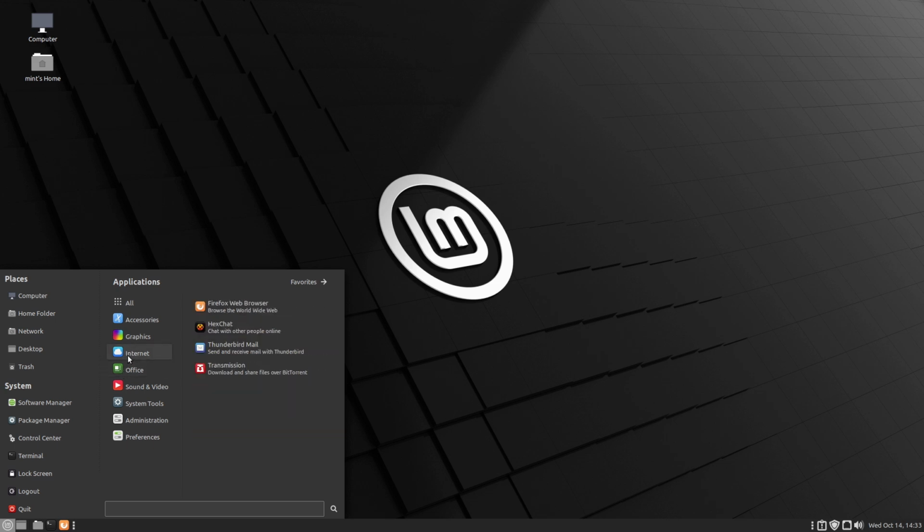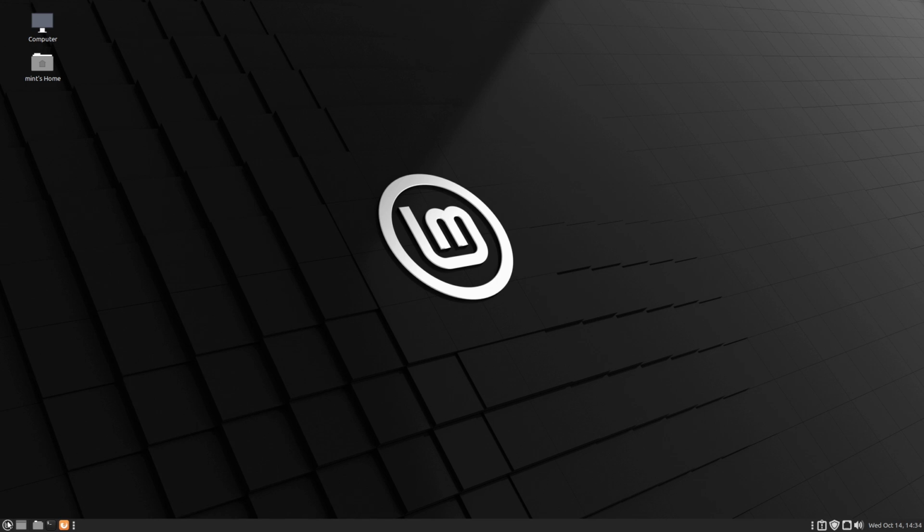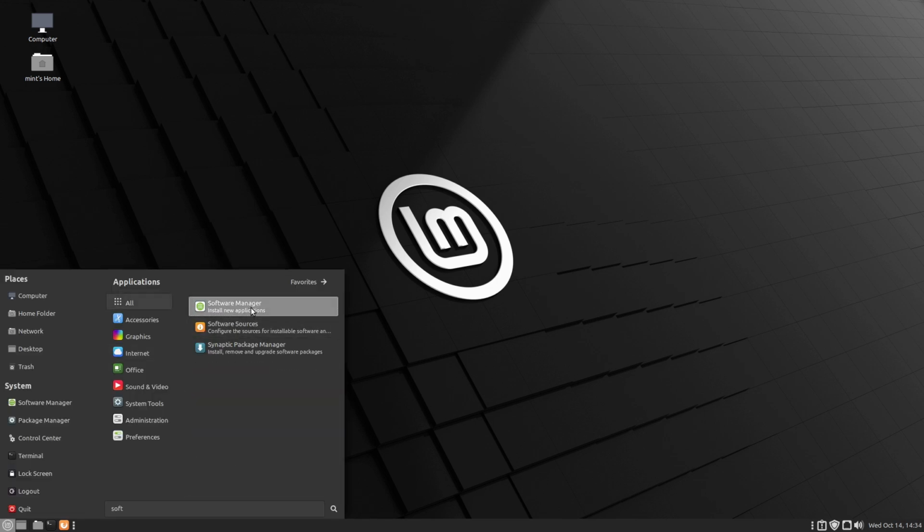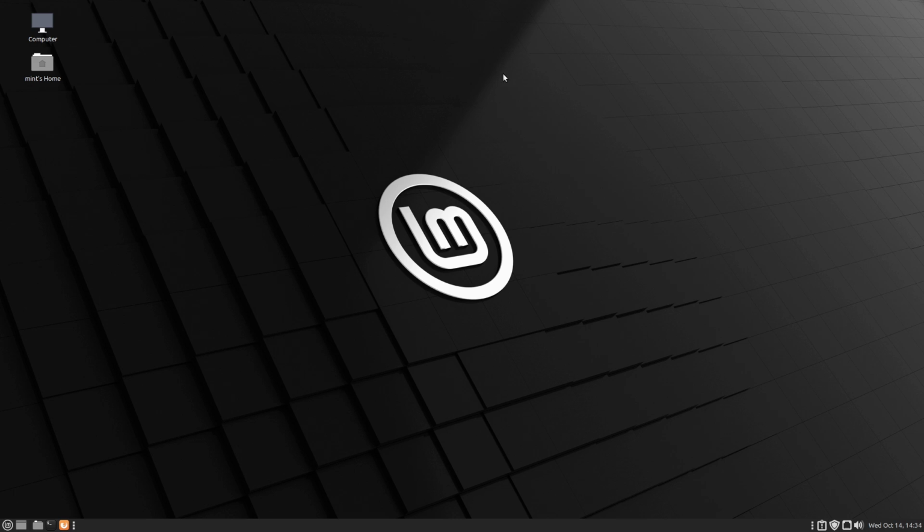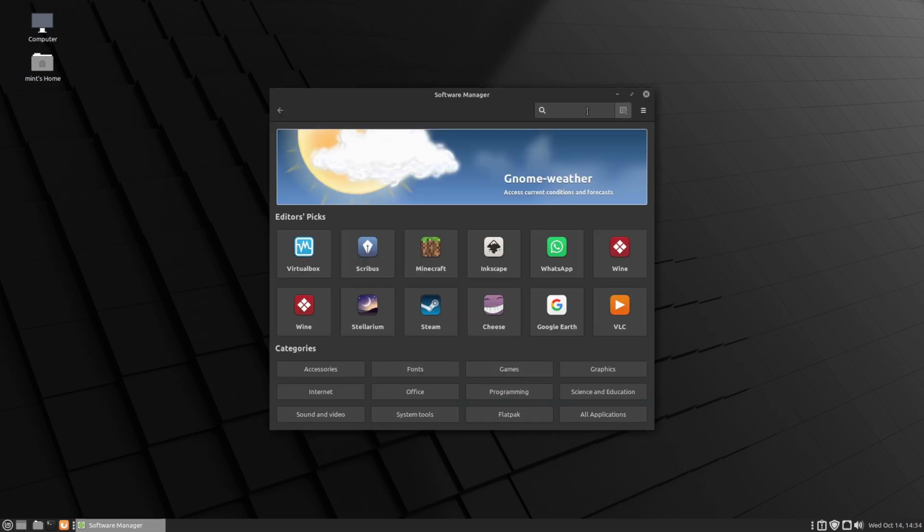As far as the applications, the downside, we do not have a simple selector for our web browser. Although we can install most of the web browsers, Chromium in this version is locked out of it because of the snap snafu. That was probably Linux Mint's worst decision in history. But in 20.1, we should be seeing them package their own version of Chromium that is independent of the Snap Store, like we saw Pop!_OS do. And so for now, if you do want to have extra web browsers, you can just go into the Software Center and install them.